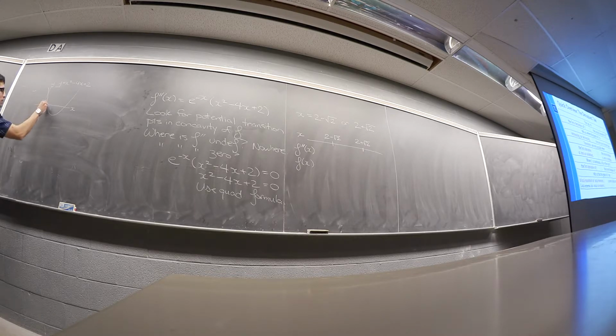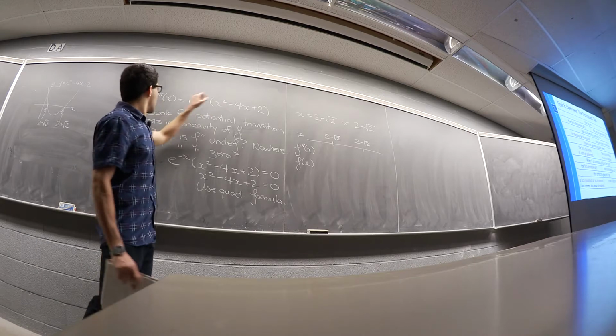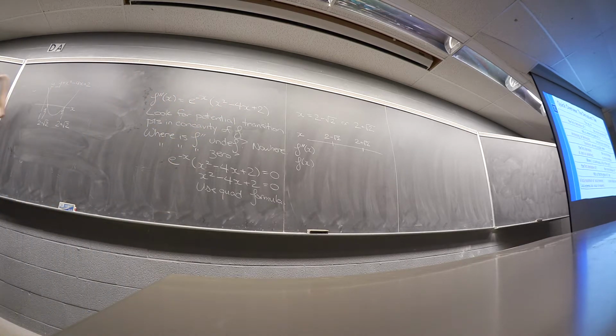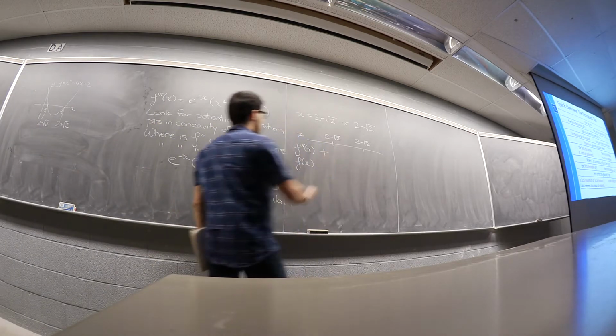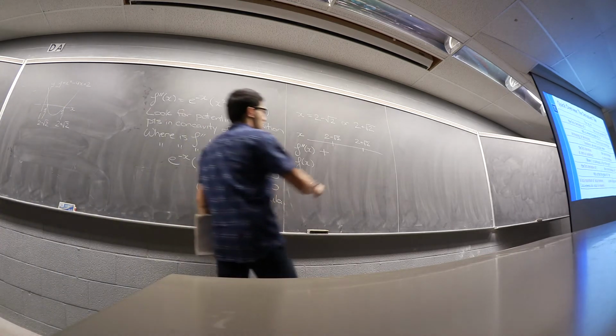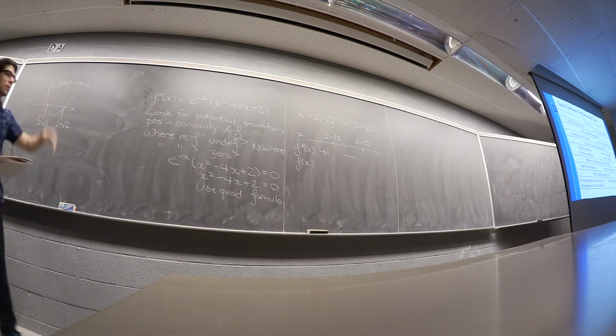Okay. And that's 2 minus root 2, that's 2 plus root 2. Okay, great. Now, that guy I said was positive everywhere. So the sign of the second derivative is given by the sign of this thing. Over here, the sign of that thing is positive. There we go, positive. Over here, the sign of the thing is negative. Negative. And over here, the sign is positive.